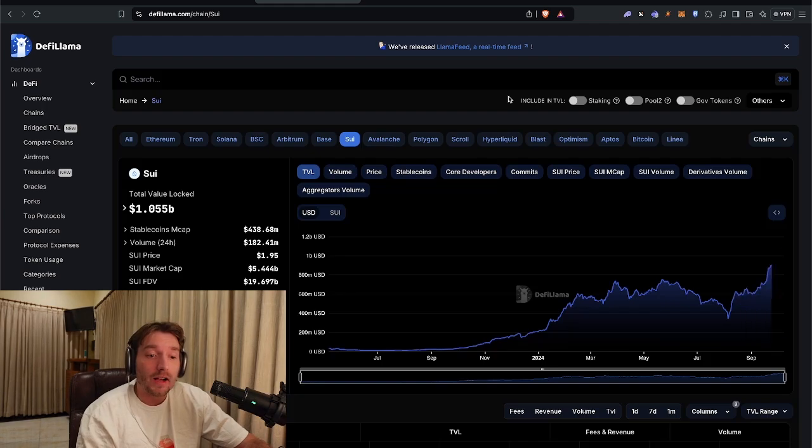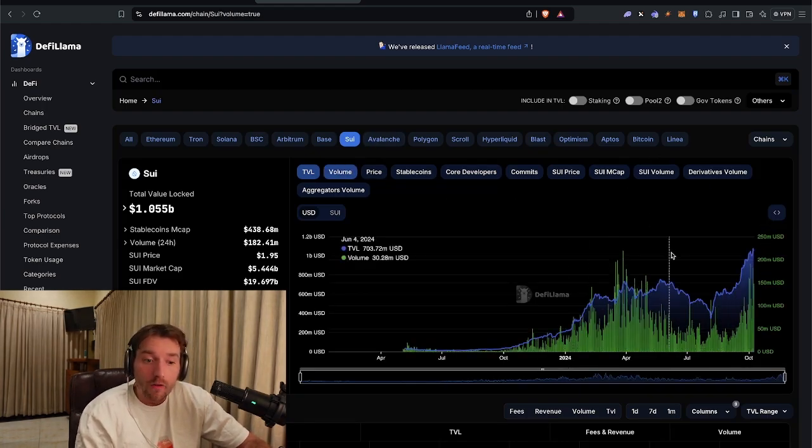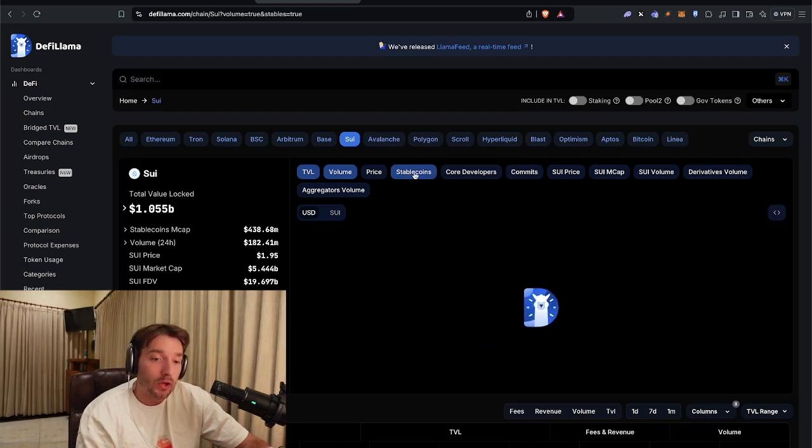Well, let's take a look at DeFi Llama. Total value locked, trending now to all-time high, which means that there's more volume on the chain than there ever has been before, already over $1 billion. When we also take a look at volume on chain, volume is pushing back to its all-time highs, doing over $150 million US dollars a day. Its all-time high peak came in April of this year, doing $218 million. So we've already started to regain that peak and starting to see more volume increasing there.